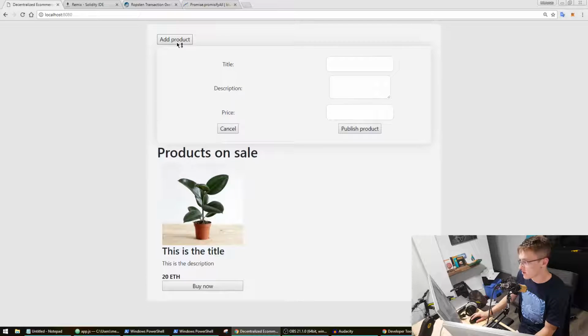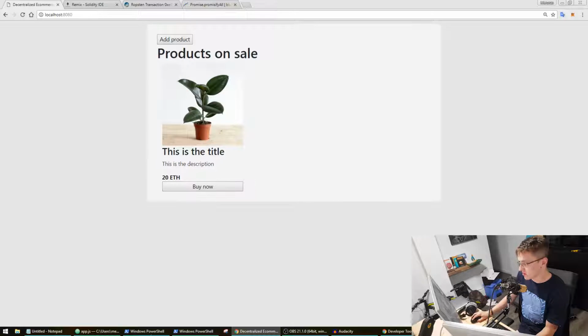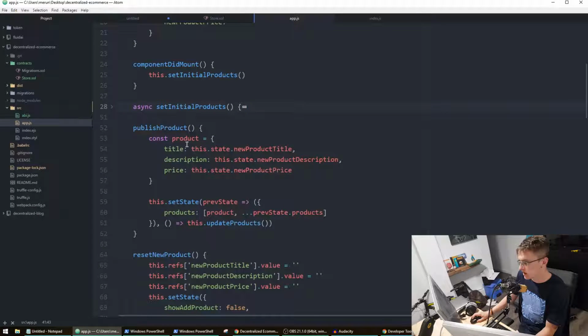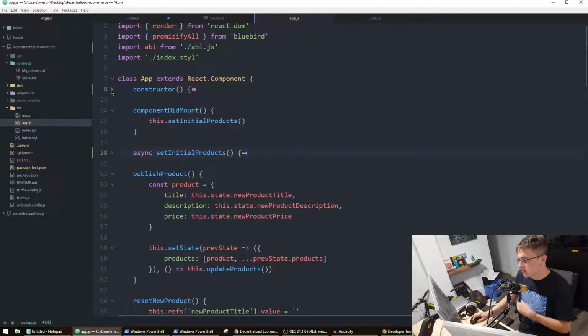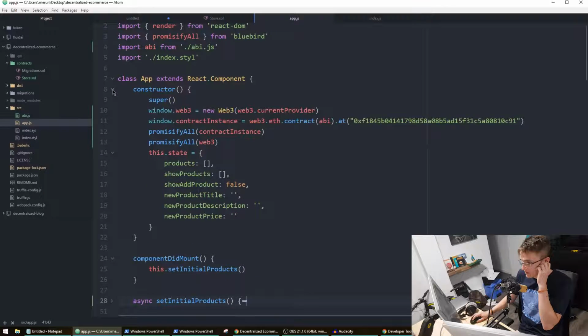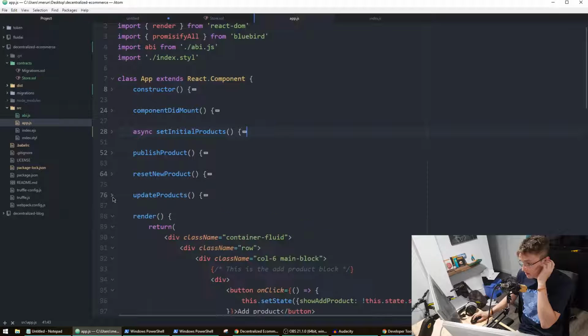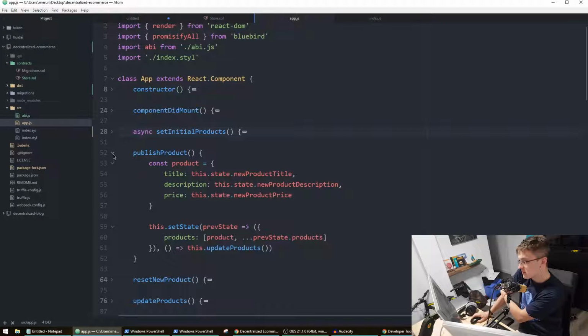Now we need to add a product and to buy the product. To add the product, I have a function. Let me find that. To add a product, which is the publish function. This publish product is the function that I'm using to upload a product to the list of products.